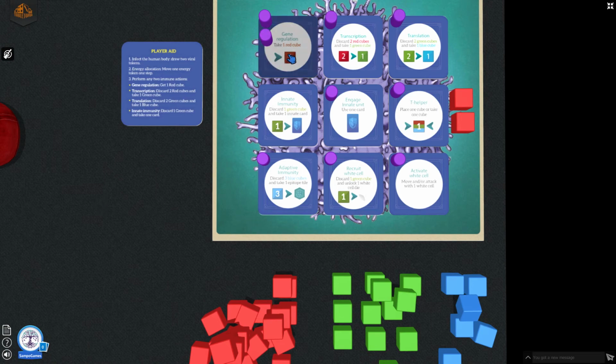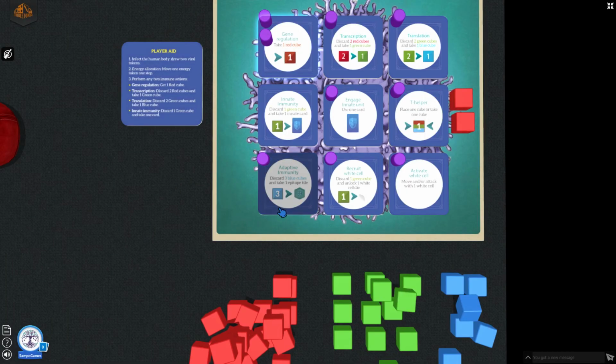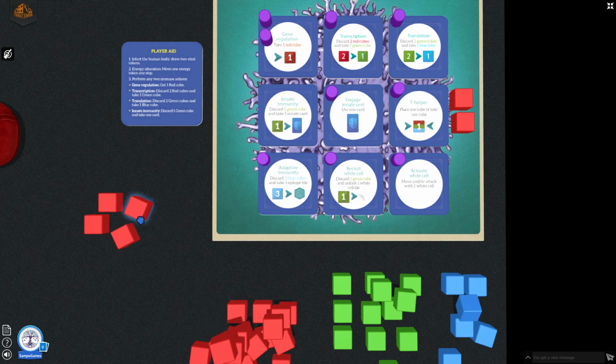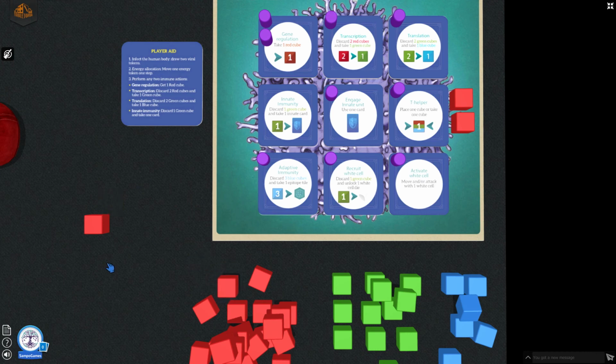So let's say in this turn we're going to do 2. I'm going to do first gene regulation, which is simple. Just take 1 red cube. So I'm going to take it. But I have 2 energy tokens here, so this action can be performed twice. So that means 2 red tokens. That's it for my first action. For my second action, I could repeat it. I could take 2 more. But perhaps I don't want to do that. Maybe I just want to do this action, where you discard 2 red cubes and you get 1 green one.